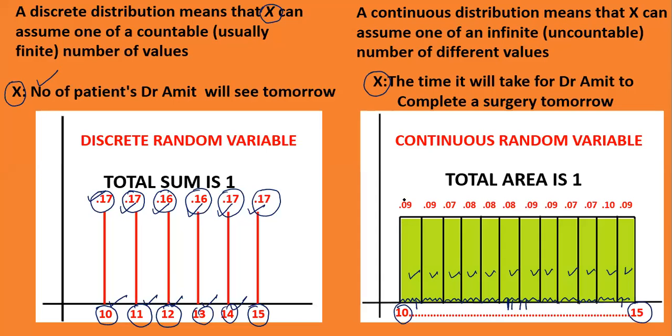Now we'll try to sum up all the areas. For this option, this interval, the area is 0.09. For the second interval, the area is 0.09. For the third option, the area of this strip is 0.07. That way, we'll sum up all the areas and we'll get the total area. Here we get the total length. Total sum is 1. Here total area is 1. So these are the areas of the strips, small ones. We can divide and sum up all these areas, we'll get 1.